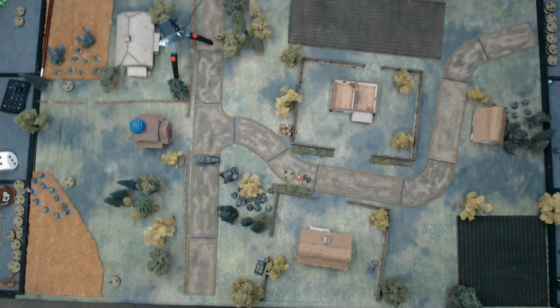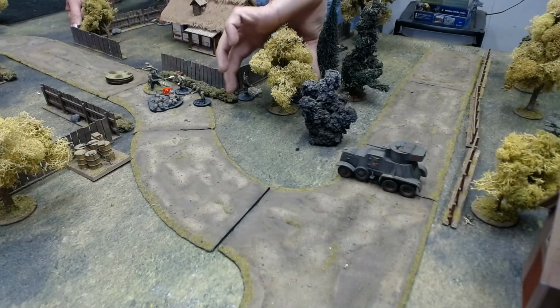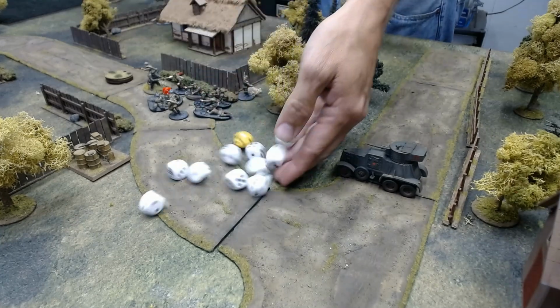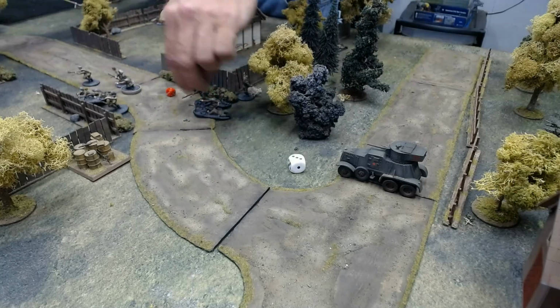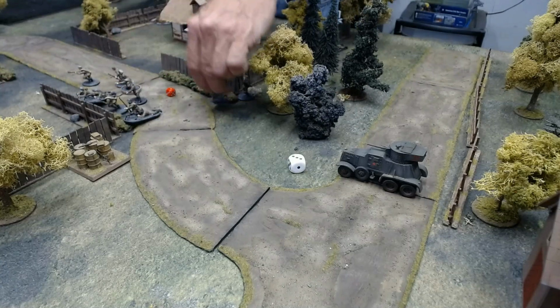So at the top of turn 5, the Soviets get the first die of the turn, and I immediately go in to remove the threat of the flamethrower. I assault with the squad in the woods. I take them out, and I get a decent consolidation and just consolidate towards the center objective.